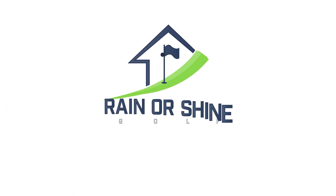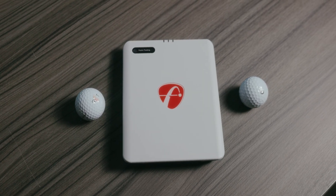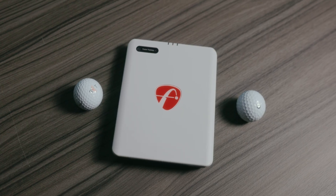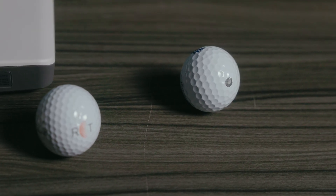I can already tell these are going to be pretty drastic results — I'm pretty blown away, so I'm excited to dive into this one. It's time for another data test. We have the FlightScope Mevo Gen 2 today. In a prior video, we used my gamer ball, the Pro V1X Left Dash with the metallic stickers. I got a lot of comments saying we should do a test with the RCT Balls as well, so I picked some of those up and hit a really similar test to the last one.